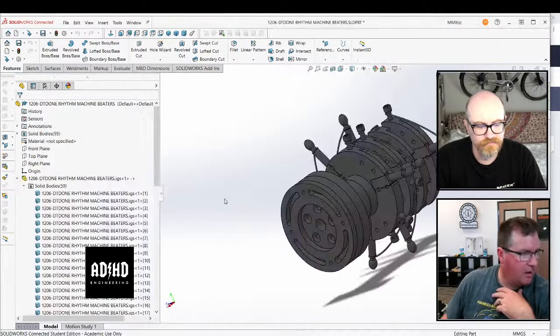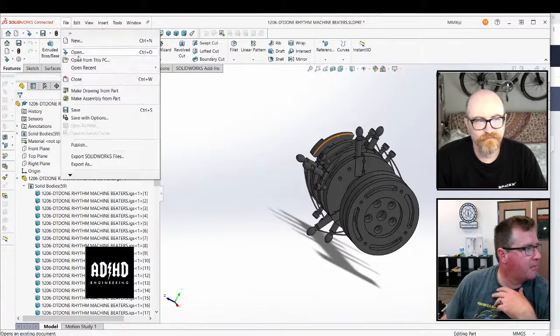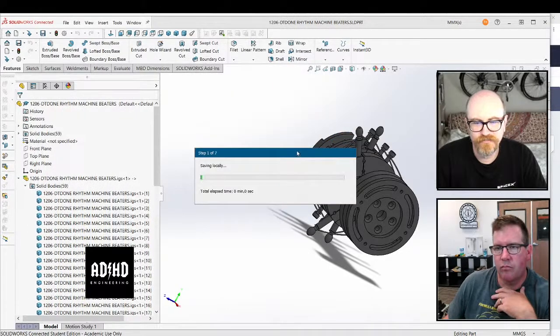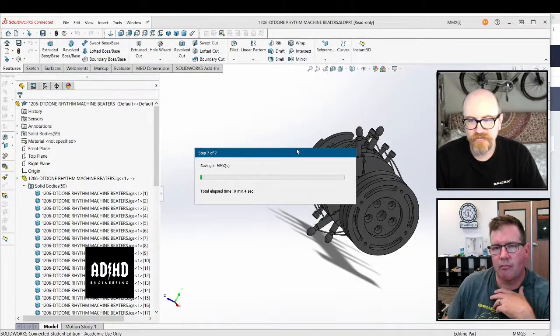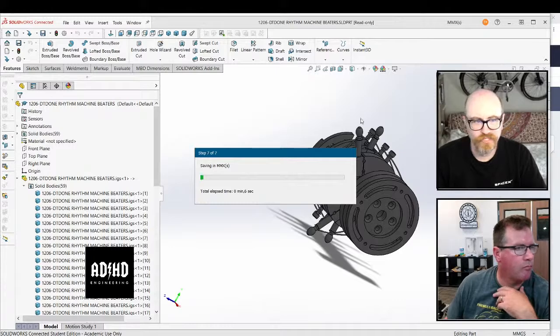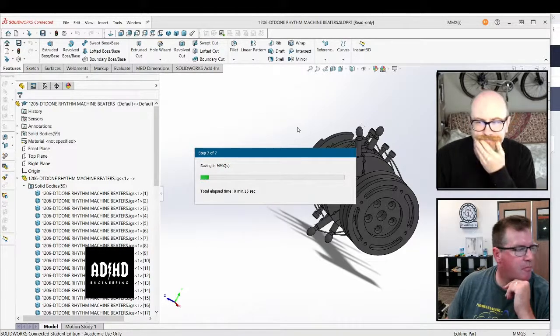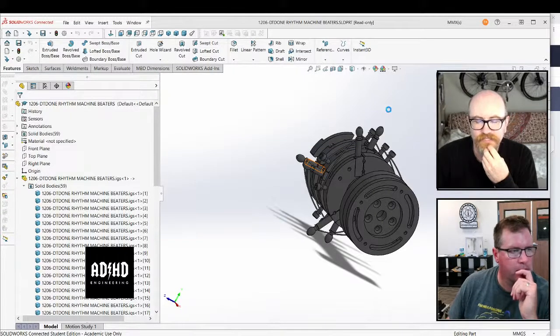I have all these things open. That's a different thing. You can open SolidWorks twice and have two different windows, each having SolidWorks open, and that way you can have two windows of two parts. You know that SolidWorks has a double monitor mode, right? Yeah, I think you can split them apart, tab the things apart and then have multiple windows open.